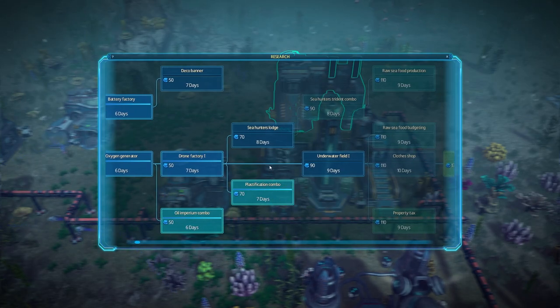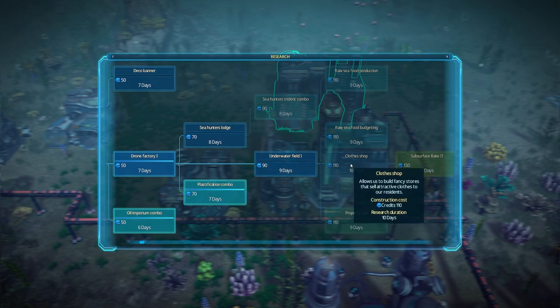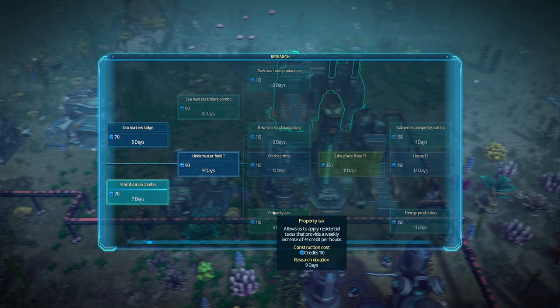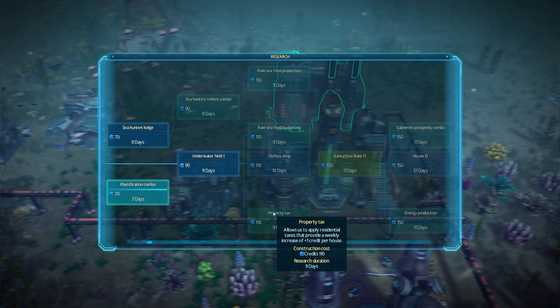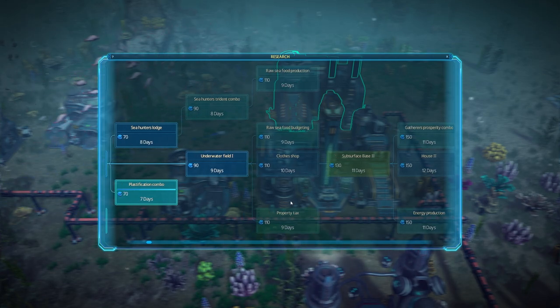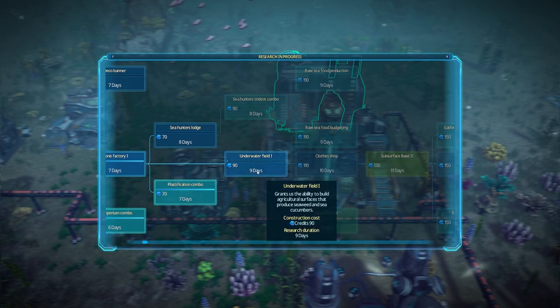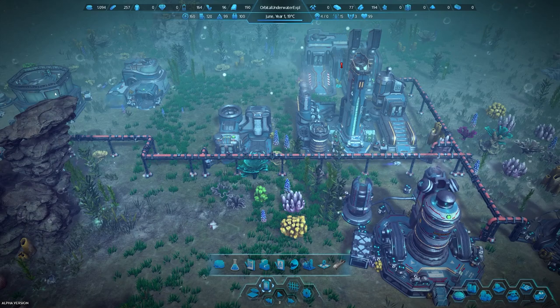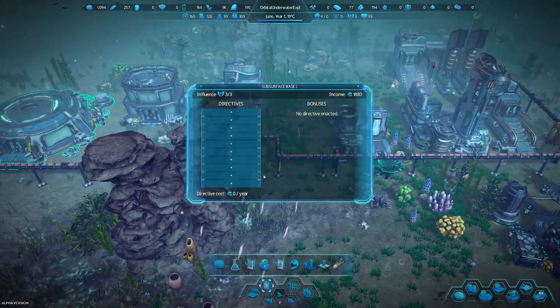Right, plastification combo, that's brilliant. Underwater field, closed shops, subsurface base 2. Property tax allows us to apply residential taxes that provide a weekly increase of 1 credit per house. Let's go for underwater field. Absolutely. I don't believe there is any way that we can speed up our research. If there is, I'm not sure what it is.